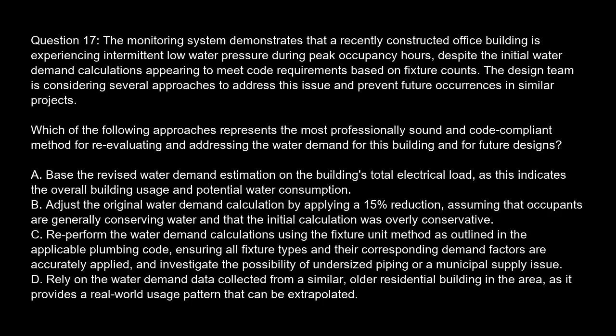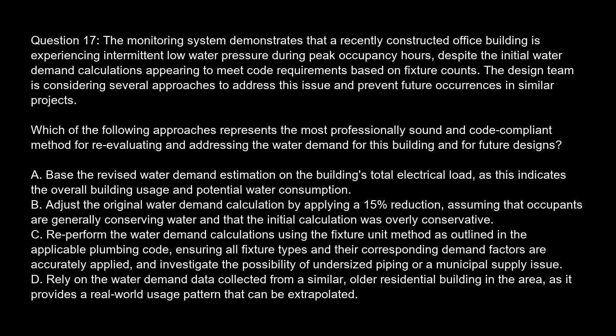Question 17. The monitoring system demonstrates that a recently constructed office building is experiencing intermittent low water pressure during peak occupancy hours, despite the initial water demand calculations appearing to meet code requirements based on fixture counts. The design team is considering several approaches to address this issue and prevent future occurrences in similar projects. Which of the following approaches represents the most professionally sound and code-compliant method for reevaluating and addressing the water demand for this building and for future designs?